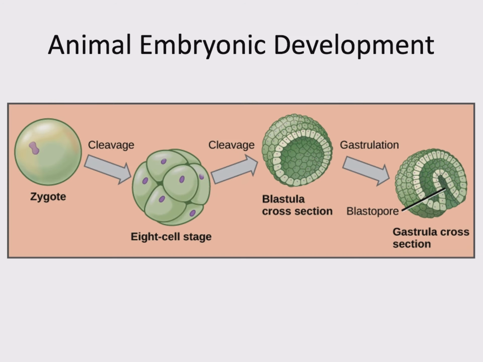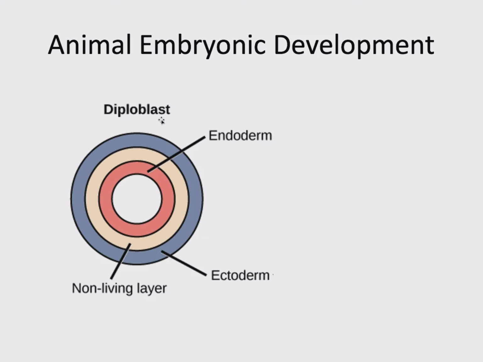Now, to go back to this again, one of the things that I mentioned when we have this gastrulation is the formation of cell layers. So here's a way to look at this. This is an animal. This is a cross-section of a tube. So this is really weird to think about, but most animals, with the exceptions being the simple ones like sponges and jellyfish, most animals have a tube-shaped body. Humans have a tube-shaped body. We've got a mouth, we've got an anus, it goes all the way through. We're basically just a tube.